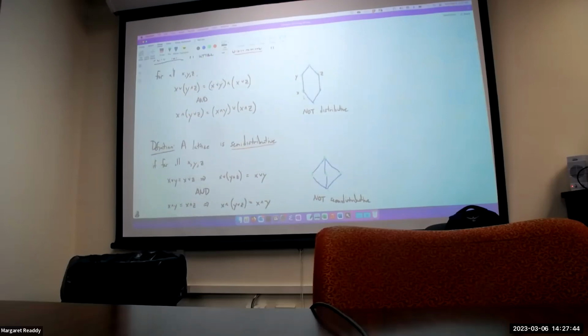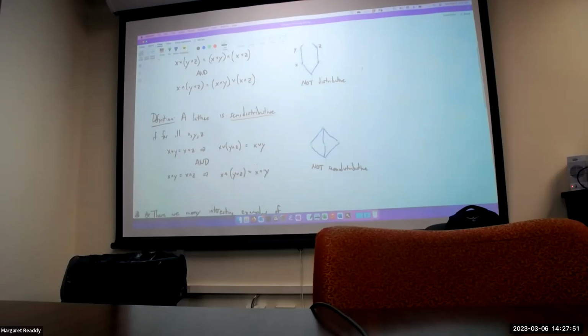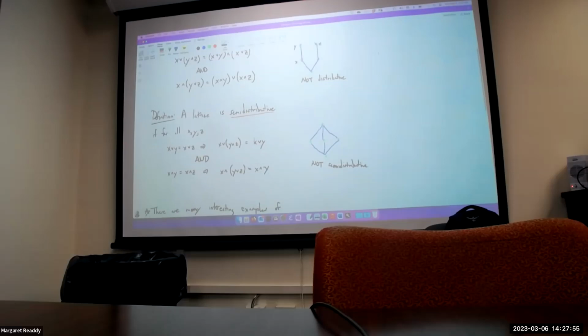So this is a very nice theorem. It says the weak order of any Coxeter system is a semi-distributive lattice. It should say any finite Coxeter system, semi-distributive lattice. So semi-distributive, what is that? Semi-distributive means that distributivity happens, but only sometimes. That's the way I like to think about it.